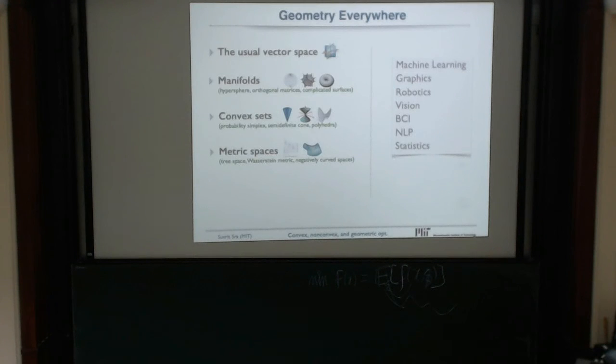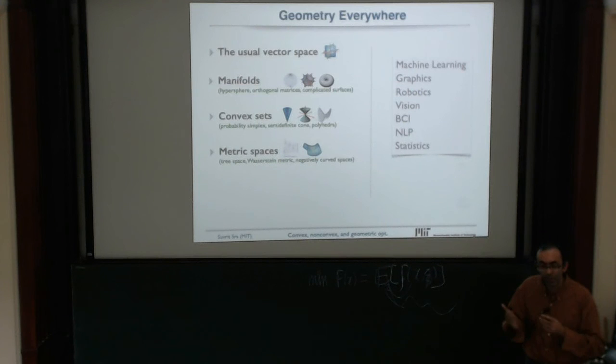One is that so far we optimized in vector spaces. This was anyways meant to be high level. This is my favorite topic, so I have to tell you a little bit about that. But there are several problems we look at where the variables we are interested in optimizing need not come from just a vector space. They may come from manifolds like the hypersphere, orthogonal matrices, or some other complicated surfaces. We assume that we know the manifold on which we are optimizing.